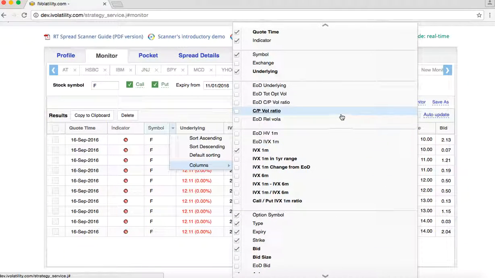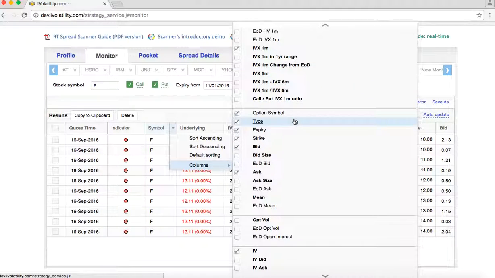So what information we have over here? I'll have some end of the day totals like underlying price, total option volume, call put ratio based on the end of the day. You also have intraday call put volume ratio.